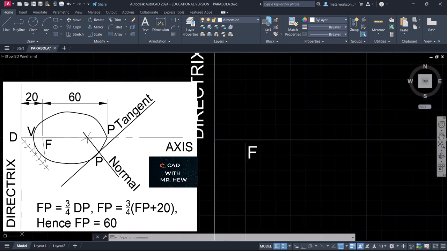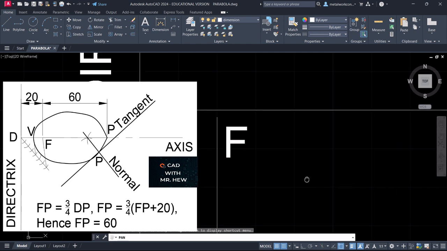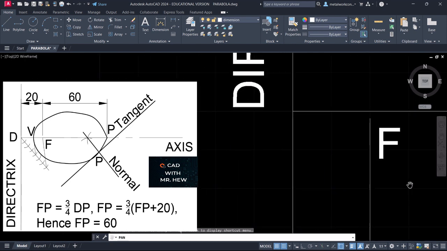We go to our construction layer and draw a line at any angle, any length. I'm going to turn off snap, enter. What we need are 7 arcs going down on this line.